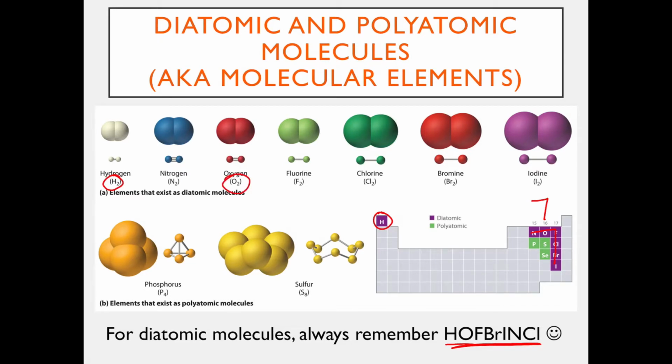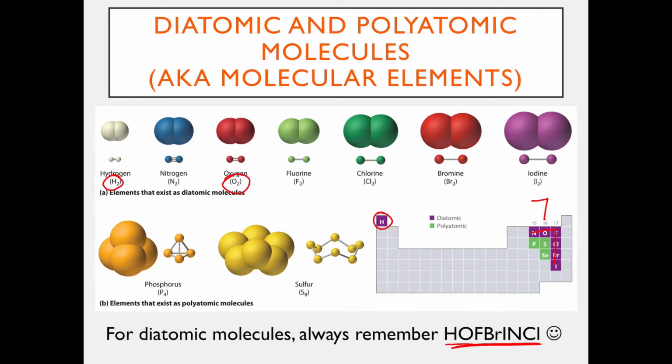You guys have all heard O2 as oxygen. Because oxygen can't float around as a single atom, it will always form this double bond and float around as O2. Same thing with hydrogen, which floats around as H2. So for all of these 7 diatomic elements, anytime you see them by themselves, they're going to get a subscript 2 because there are always 2 of those atoms bonded together.